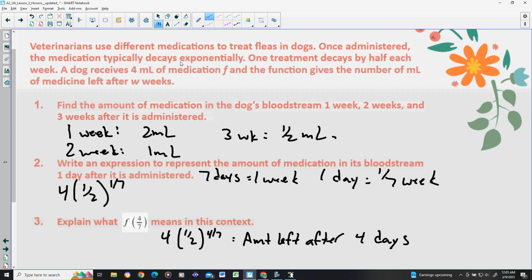So again, we always have a way to model based on the decay that's given. We'll figure out what unit of measurement the decay is given in, and then any values that we plug in for that variable, we can convert to the appropriate unit of measurement. I could have given this to you in terms of years. How much is left after 2 years? How much is left after 8 minutes? And we could find all those values, because all we have to do is convert that into how many weeks.